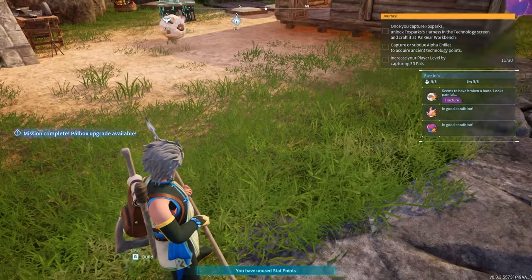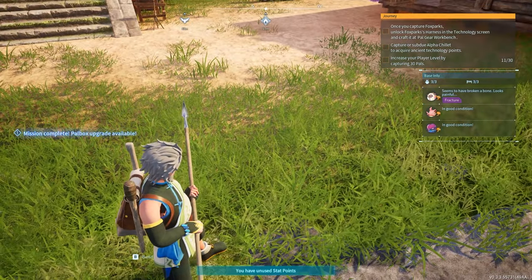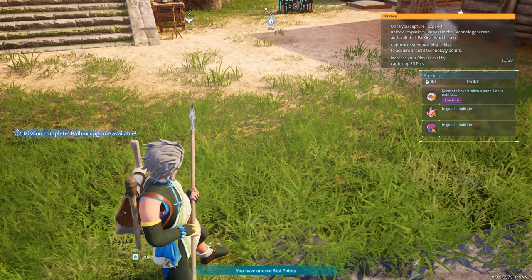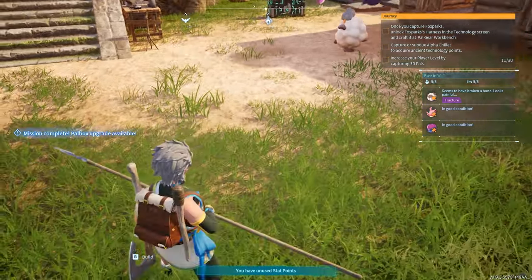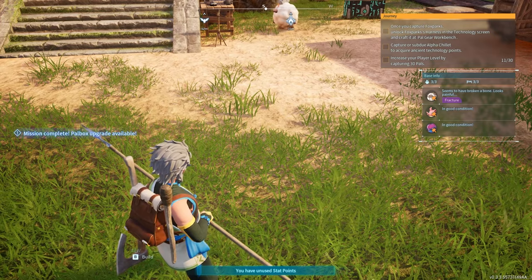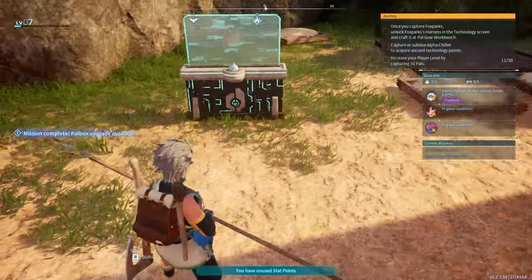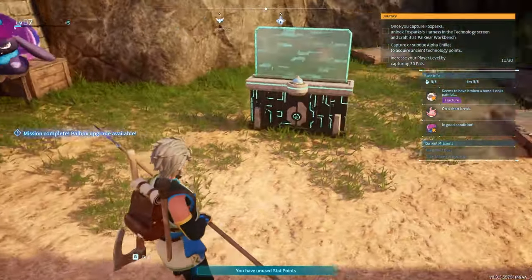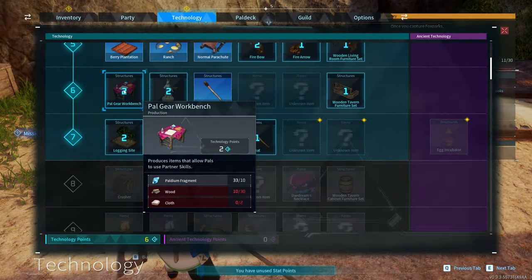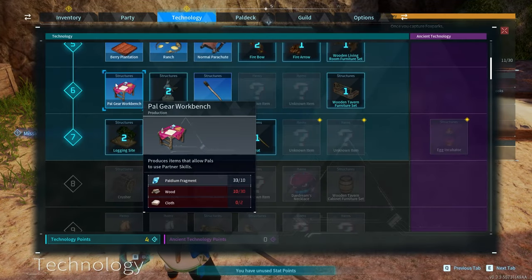I need to capture an alpha Chillet and Foxparks. Unlock Foxparks harness in the technology screen and craft a Pal Gear Workbench. I think I've got a Pal Gear Workbench already. Did I build it? Pal Gear Workbench. Yes. So let's build one of those.